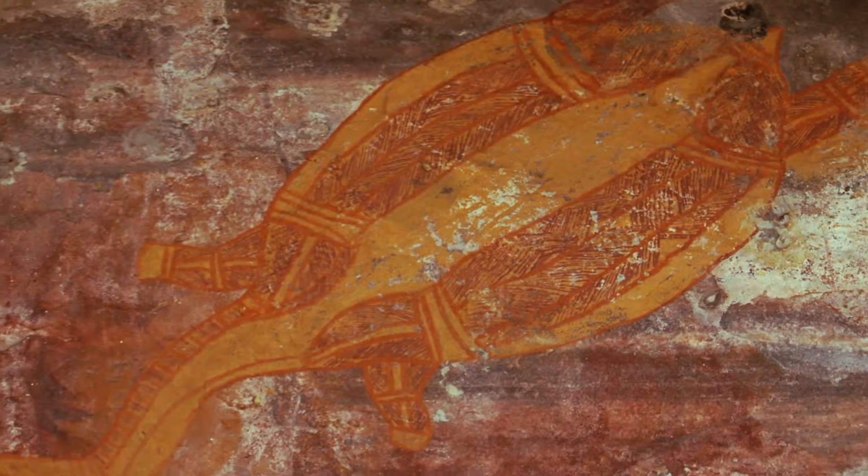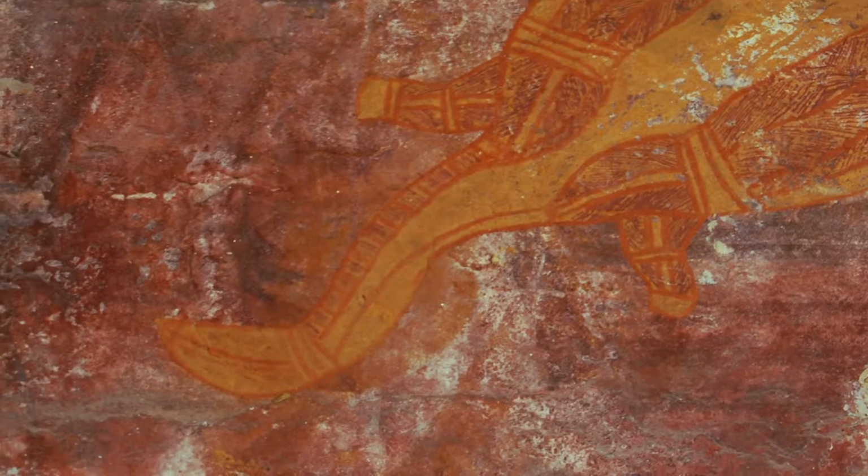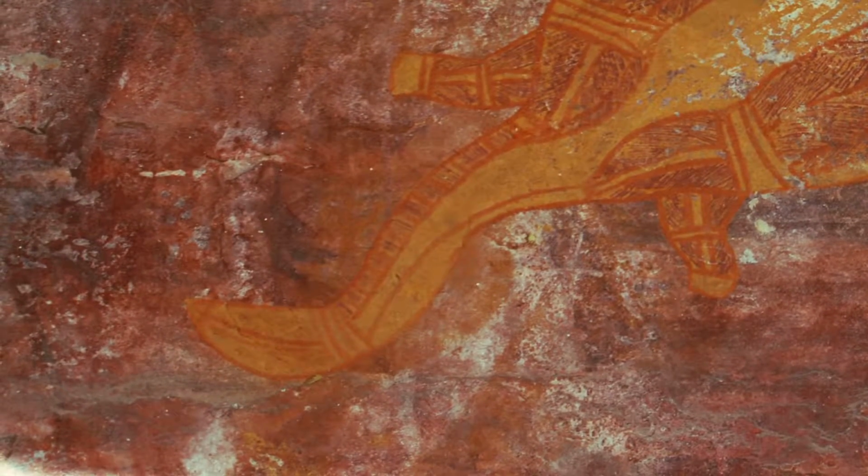Not surprisingly, when you go to the rock art galleries in Kakadu and Litchfield and all those other places in Arnhem Land, you'll find long-necked turtles all across the walls. Long-necked turtles have a multitude of names in Northern Australia, from different local languages. In the 1990s we got to describe an entirely new species of long-necked turtle that lives up in the sandstone country, and we call it Chelodina burrungandjii. Burrungandjii was the name that the old men in the Kakadu region said belonged to that turtle.